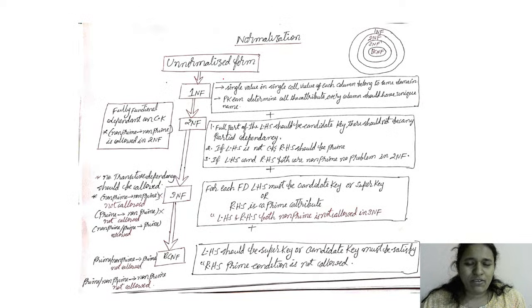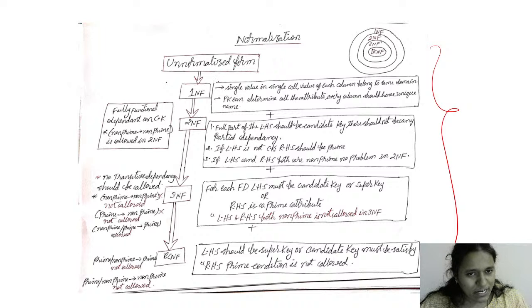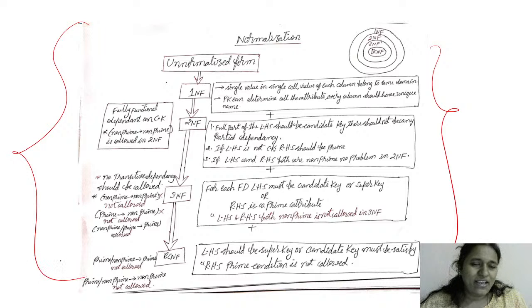Okay friends, this is a chart that one of my madams created. This is not created by me. Priyanka Chatterjee ma'am created this chart very nicely. I wrote that chart here because everything is in one place: first normal form, second normal form, third normal form, BCNF. What is the difference? This chart clearly explains whatever I have explained till now.